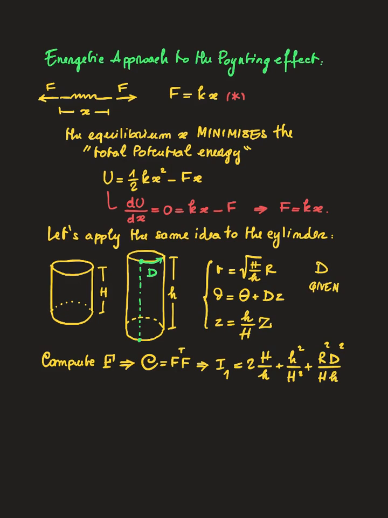So, of course, in all this discussion, little h is unknown. Essentially, all the other dimensions are given, but the current height is unknown. So, in this expression that you see for the first invariant, everything is known but lowercase h. So everything is known in this expression.